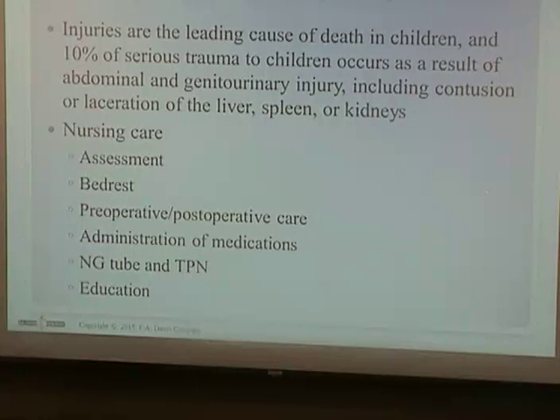Okay. Abdominal trauma, just like heart trauma. It is a leading cause of death in children, seatbelt injuries and falling off your bike and all that wonderful stuff. They can get injuries to the organs in the trunk, and they need to be identified and treated based on the organ, based on the pain, based on the history, based on how the kids do. Okay?